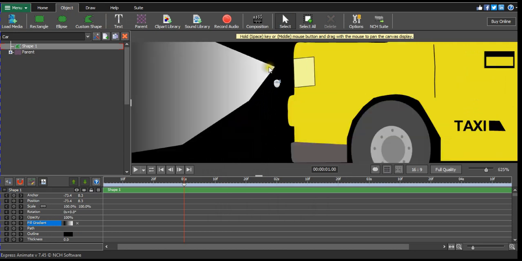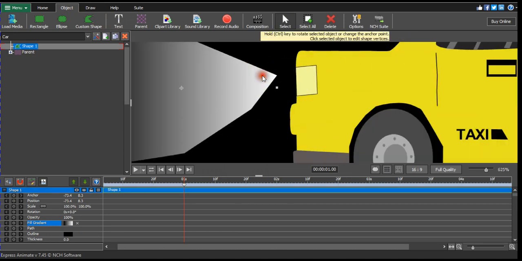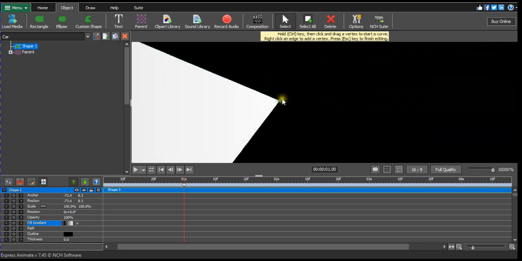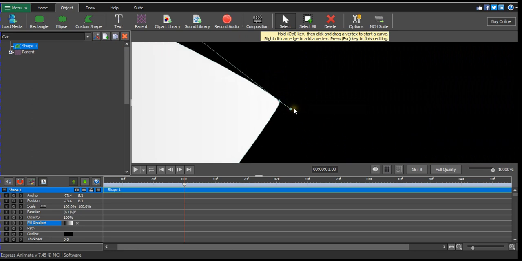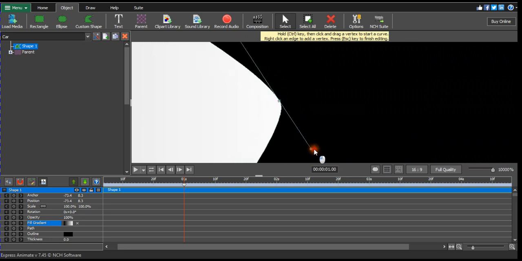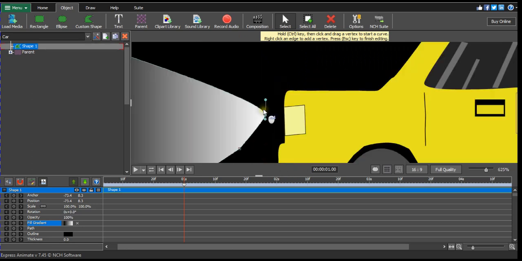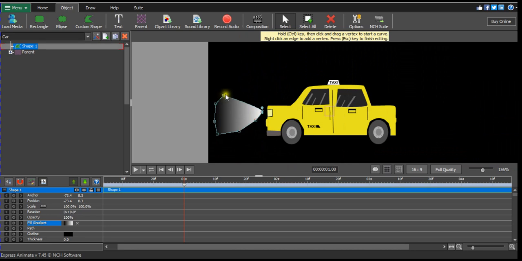Then you can change this to our default, then make it a little bit bigger, just like that. Just keep doing this and leave it like that.